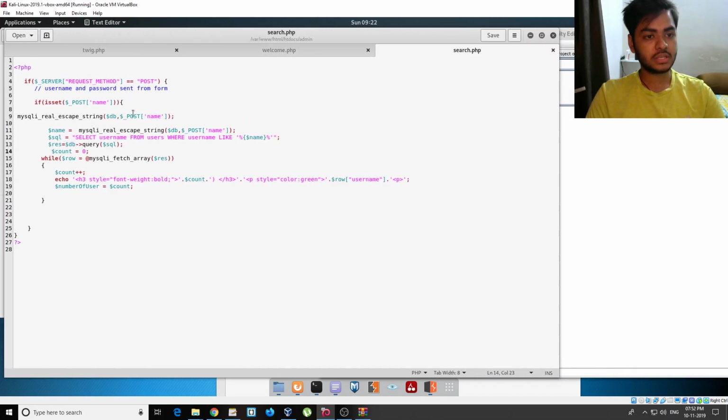So I should go to search.php, and it says if the server request method is POST, then check whether the POST has a parameter called name.